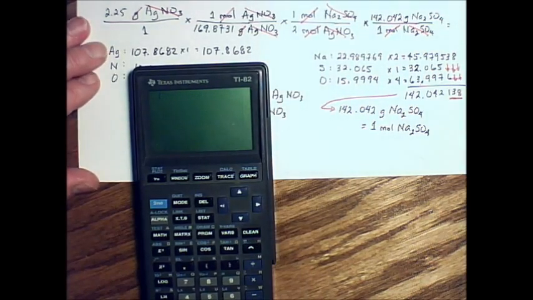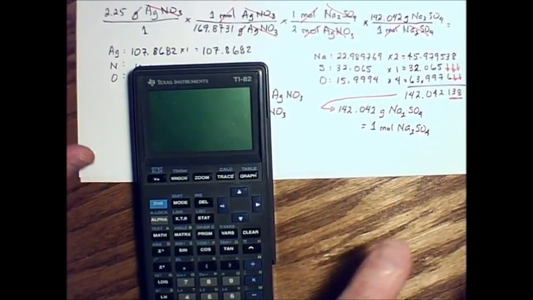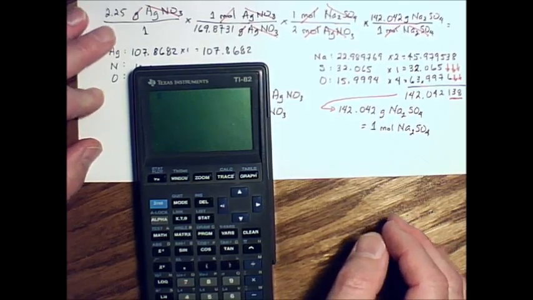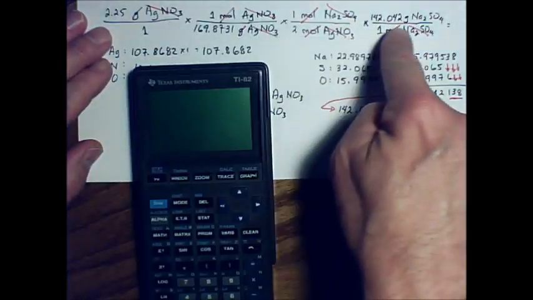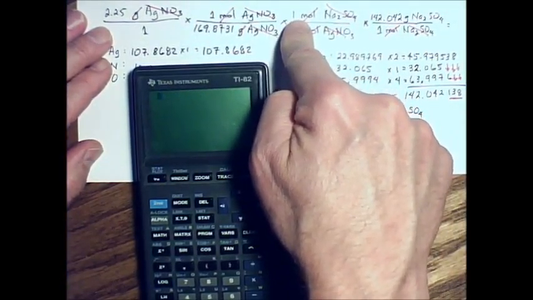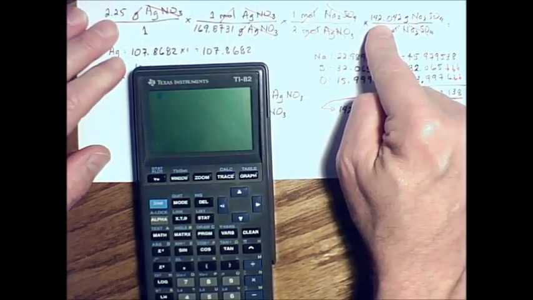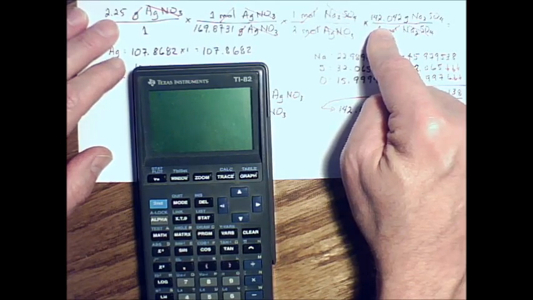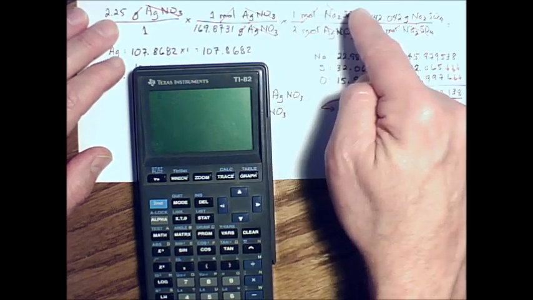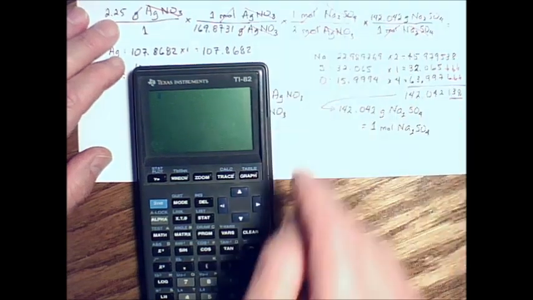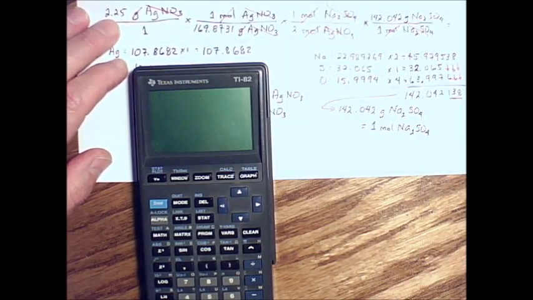Alright, now just a quick, the fastest way I found to put all this in the calculator is to multiply everything across the top. Multiplying by one doesn't really matter because you get the same thing, so you only multiply the numbers that are not one across the top, hit equals, and divide individually by the steps on the bottom. So here's how that works out. And it's just a fast way. Once, if you do this over and over again, you can find the stoichiometry calculations go a lot faster by doing it this way.